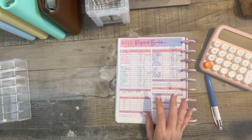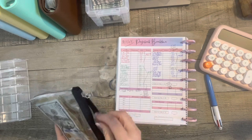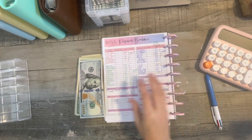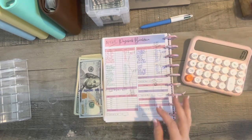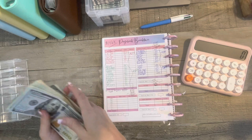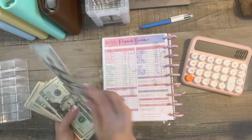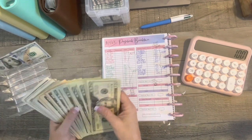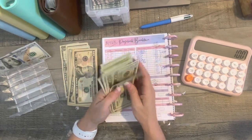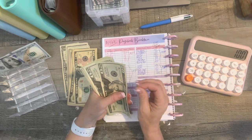All right, so let's get the money and let's count it. Because I left 618 in the bank, that means we should have $850 to work with. So let's hope I did my counting right. I don't think I have the exact denominations because they didn't have 50s where I went. I'm using the calculator because I am not going to attempt to count all this. Oh, and the 20s, a lot of them are brand new, so I had to go through and stick old ones in between them because they were super crisp and sticking together.